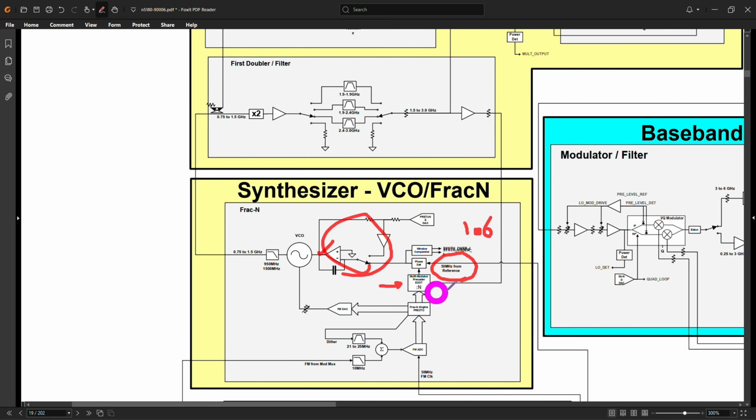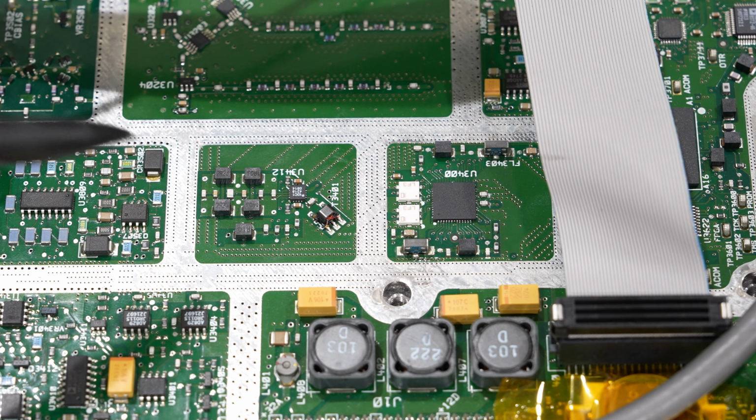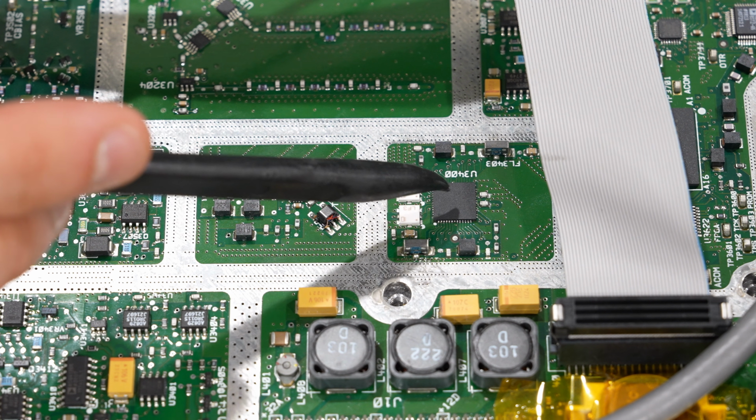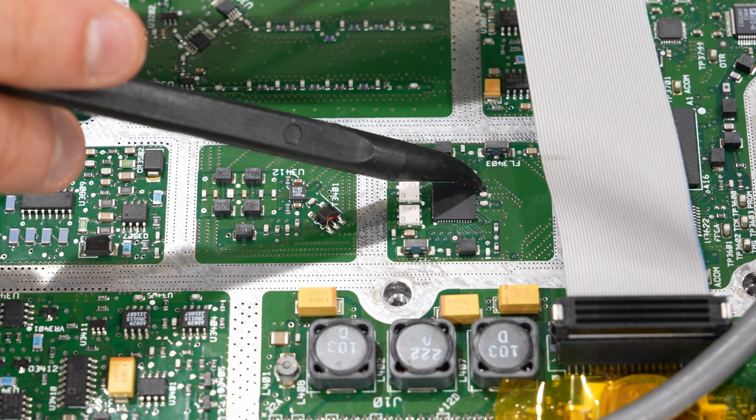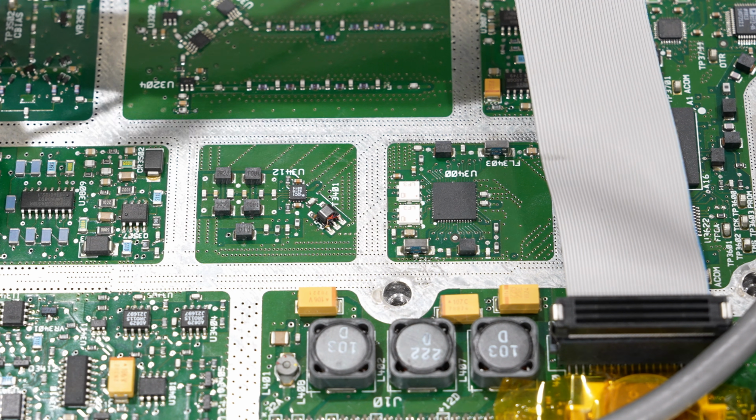That's a little bit of a tricky measurement here, but I think we should be able to do it. I'm going to set it to 1.6 and do the things I just said and see if 50 megahertz comes out. So now we're talking about this part of the circuit. This is our fractional-N divider. At this input over here, we have a single-ended signal coming in from the feedback path. This goes up to 3 gigahertz. That's the VCO frequency times 2.